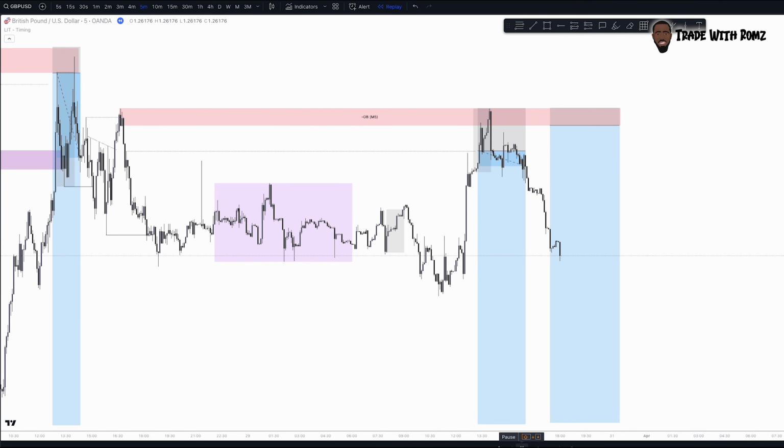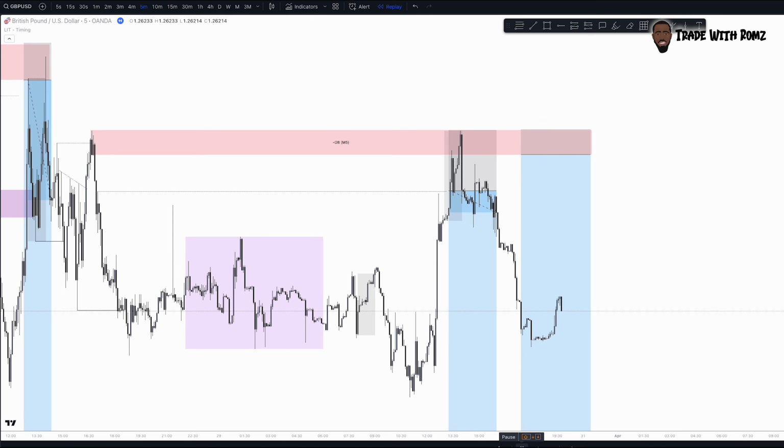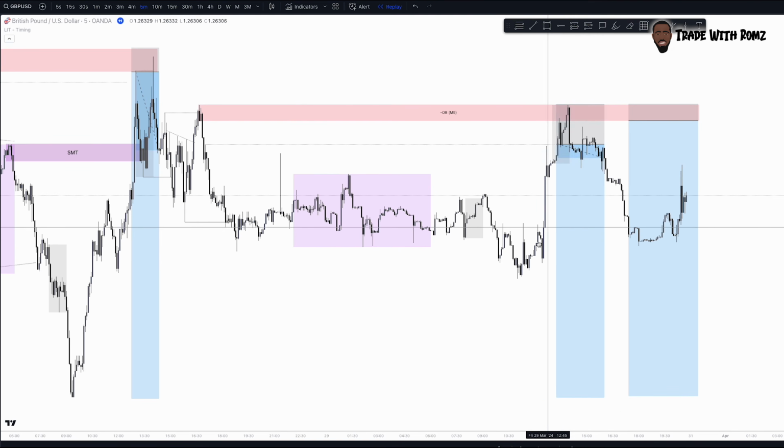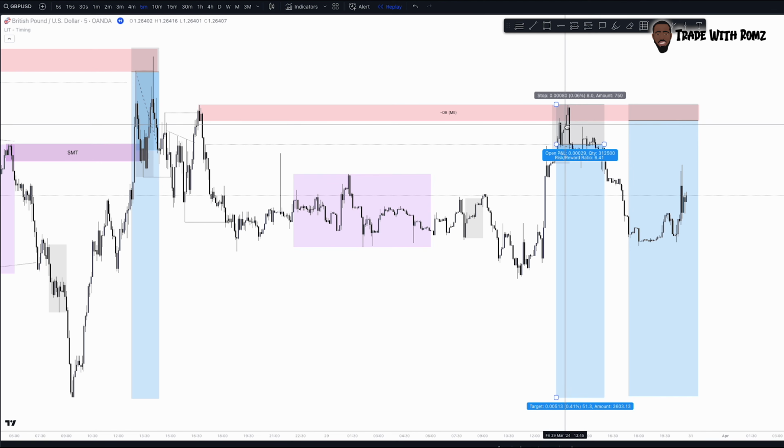And that's beautiful as well. And before we even show anything else, let me show you something else. So you could have entered 2 different places here. Above the sweep of the liquidity or upon the order block. And what's price done again?